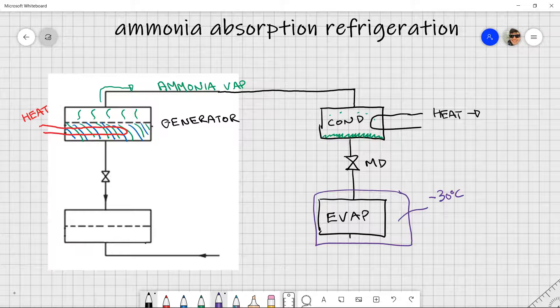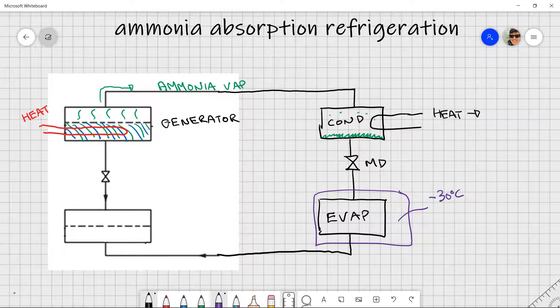From there, what leaves the evaporator goes back and revisits the components that I was talking about earlier. And what leaves the evaporator, of course, is going to be ammonia vapor again, this time at a lower temperature and generally lower pressure. That's going to make its way back. So the cycle as it runs right now, I would produce ammonia until my generator started to run out of ammonia. So I need to replenish the ammonia. And here's how we do that.